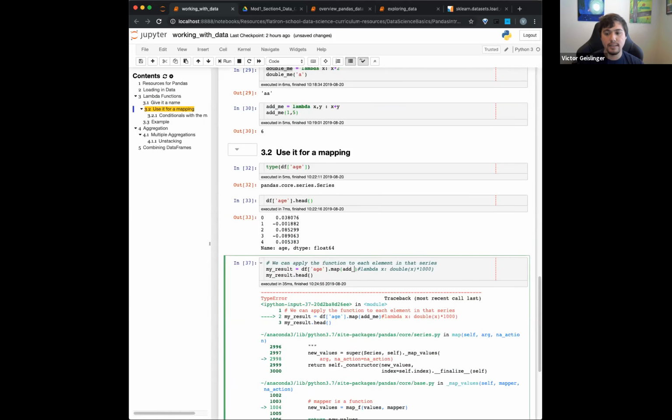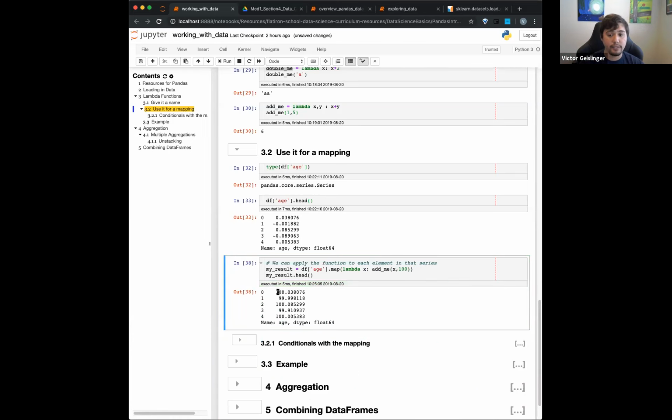Well, what I could do is create a lambda function like this and say, take in 1 value, which again will just be the value from the series. I can say add me, and let's say I want to add 100 to it versus just 10. Now I can take add me and say, okay, take the value here and add 100. Now these are really simple functions, but if a function was really, really complicated, you could basically hijack that function and make it into a one-time function. And now we can see it gets added every time.